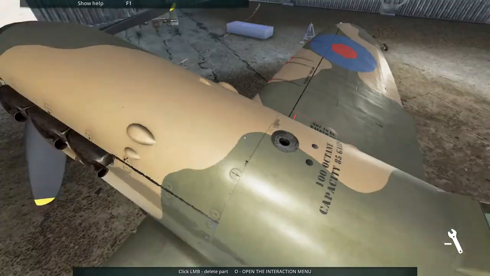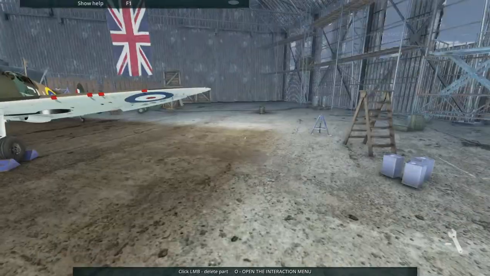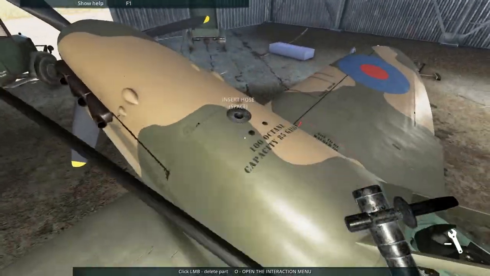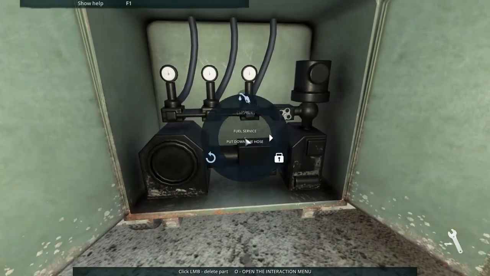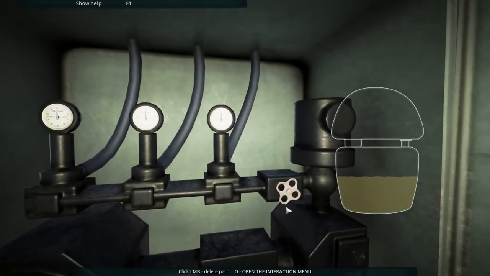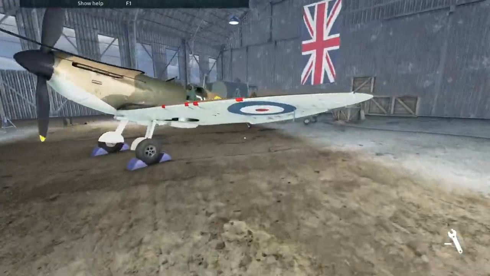That fuel cap off, like so. Okay, I need the nozzle. Put the nozzle in there. Like so. See, look, they all get to fly their Spitfires around. I just have to sit and stare at this thing. There you go. Awful.